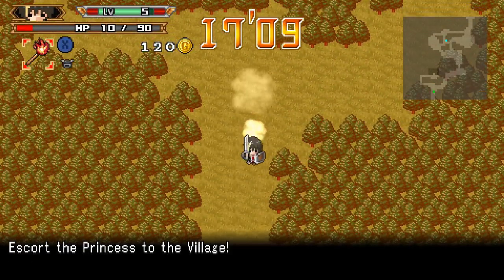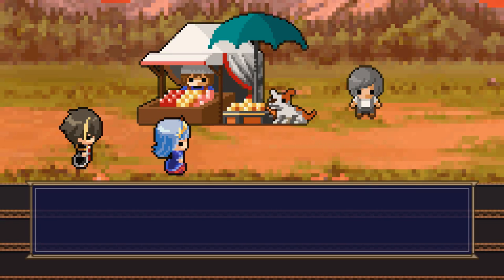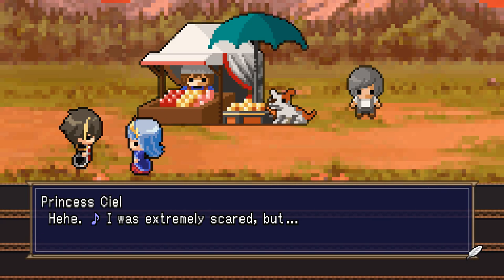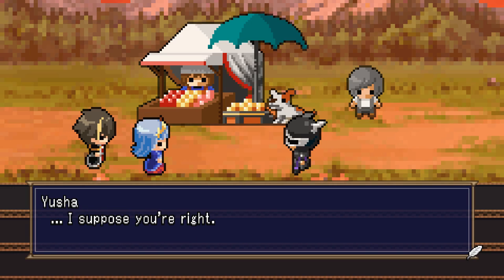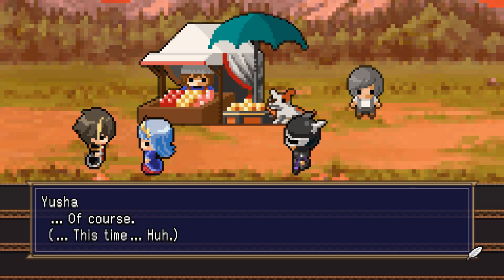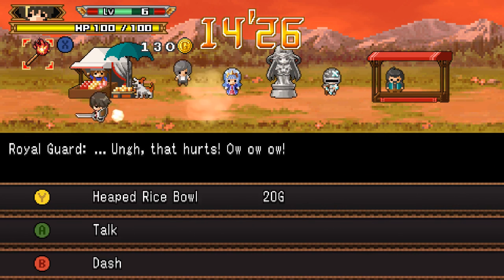And so with the princess in tow, we head back to the village, and we'll deposit her safely here. And so with the princess safely deposited, it's time to take on the evil forest. Or at least, the evil wood dragon.